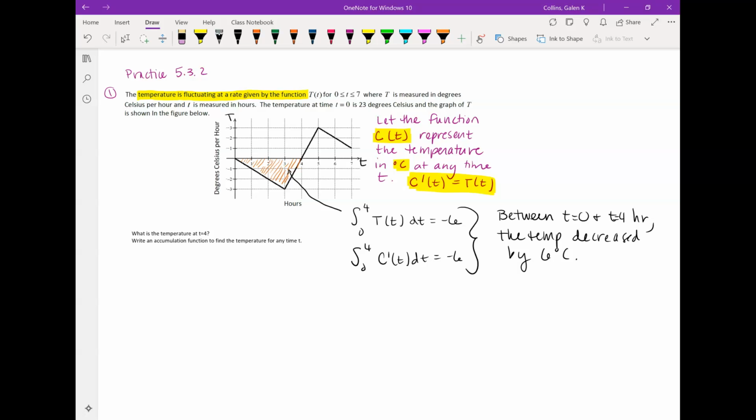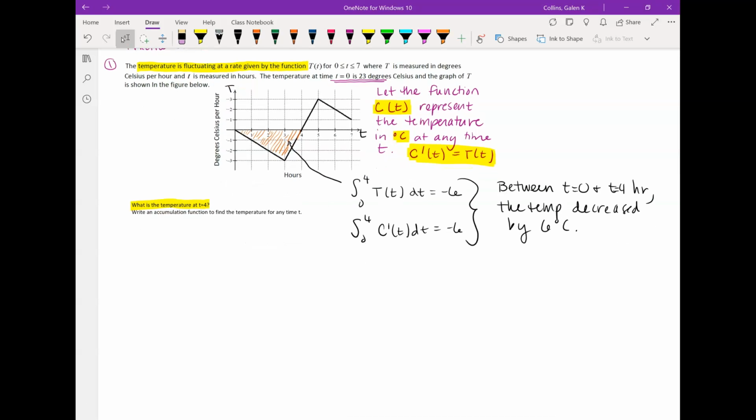So that's what we learn, and that was part of a question that you answered on your homework. So one of the homework questions that you were asked is, what is the temperature at t equals 4? Well, in order to find that out, we have to know some value of the temperature at some other point in time. And sometimes we might think of this as an initial condition, kind of like what we talked about with finding our constant of integration with the antiderivative. And don't let the word initial fool you. It's not always at 0. But in this case, we're given the temperature at 0.